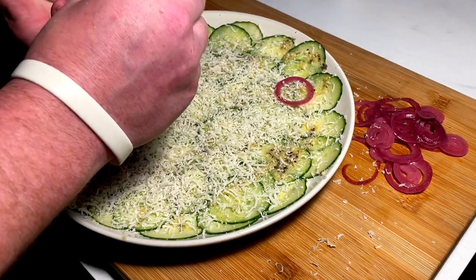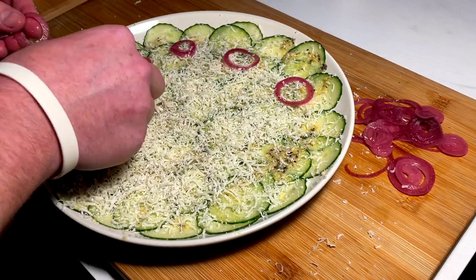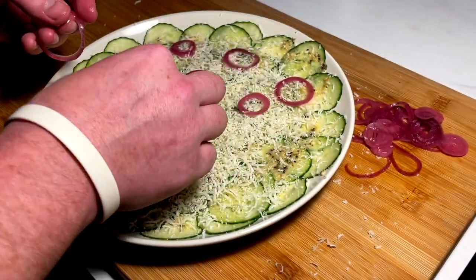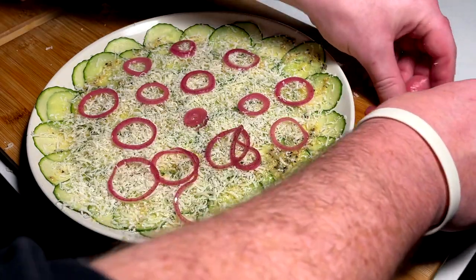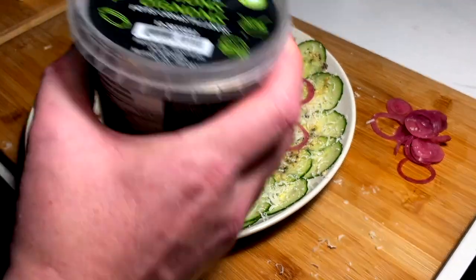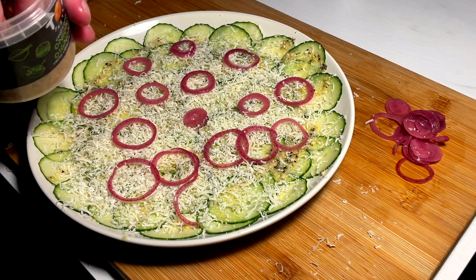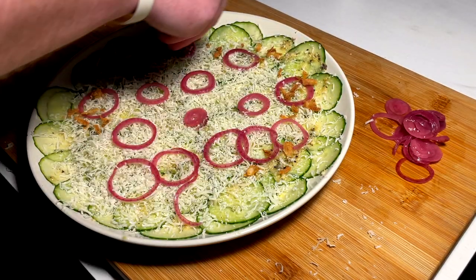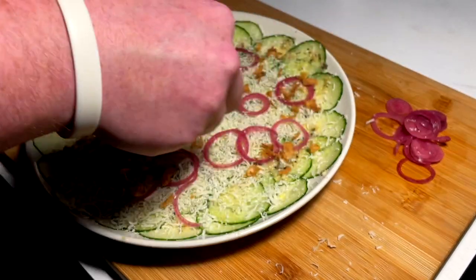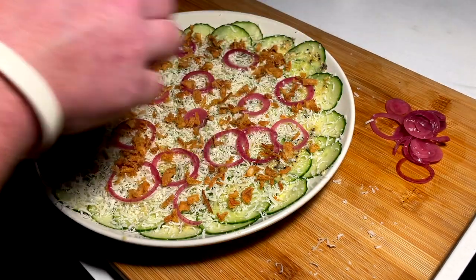Pickled onions scattered around beautifully, but we don't want to really overcrowd, per se. But we definitely want those flavors in there. All right, and then I'm gonna come in with crispy onions. Now, if I had some chicken skin, I would probably oil up some chicken skin and crisp it off in the air fryer and use that, but these can do the same thing. I just don't have chicken skin right now, but I wanted to try it with some chicken skin, so I might do that later on in my life. But just some crispy onions for some texture, some crunch.